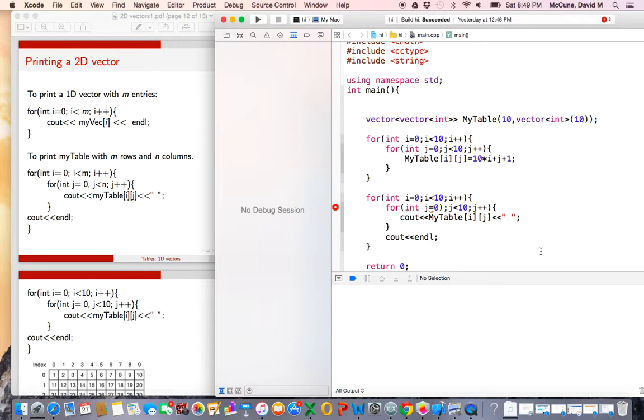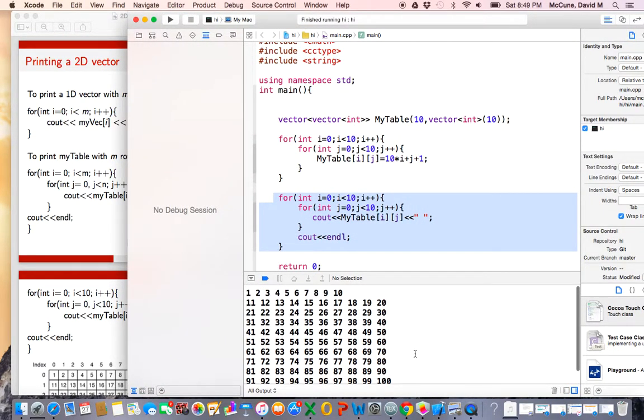Okay, it doesn't like j equals 0. Why is that? Oops, parenthesis there. Okay. There we go. Okay, so again, this just creates 10 by 10 empty boxes. This fills those boxes in. This will show us what's in those boxes. So this nested for loop structure is actually what's going to show us what's in there.